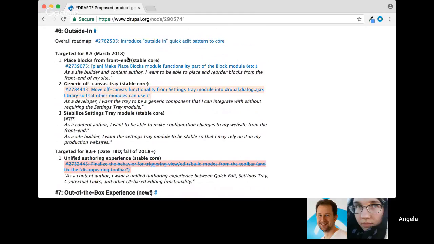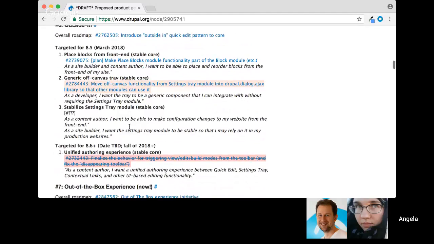So what we want to do instead is repurpose that as just a patch to the blocks module itself, because there's basically no site currently using the blocks UI that wouldn't want the ability to do this from the front end. We know this is a really bad usability problem we hit every single time we do usability testing. So instead of a separate module, we just want to get this into core proper. So hopefully some folks will jump on that, because that would be a really great solution.